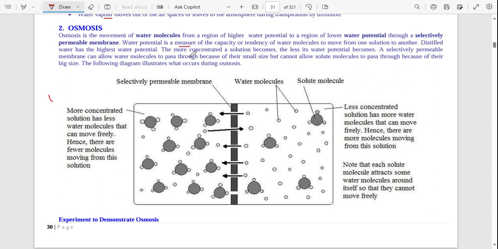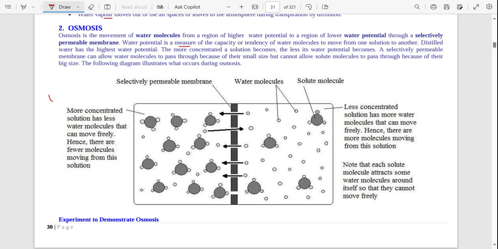So when a solution is more concentrated, meaning that it doesn't have a lot of water, it has got a lot of solid. For example, if you are making zigolo, you get a sugar solution. If you have got a lot of sugar and little water, we say that that solution is concentrated, and because it is concentrated, it has got a lot of sugar other than water, so it has got a low water potential. And something that is less concentrated has got a high water potential.